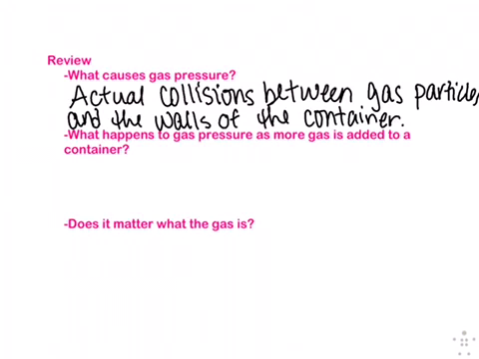So, like Cora had said, the temperature influences this pressure. When we increase the temperature, what happens to the rate of these collisions? There's more collisions, and so how does that influence pressure? It increases the pressure. If we decrease temperature, what happens to the collisions? We decrease that, and therefore we are also decreasing pressure.